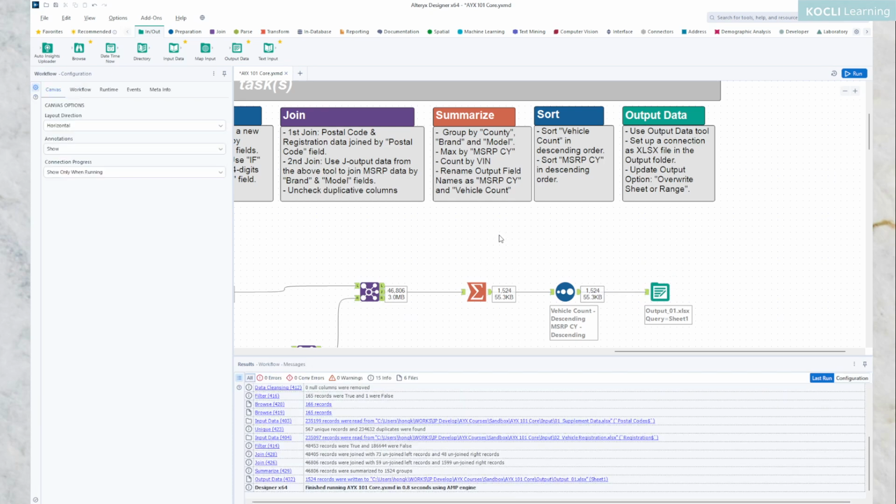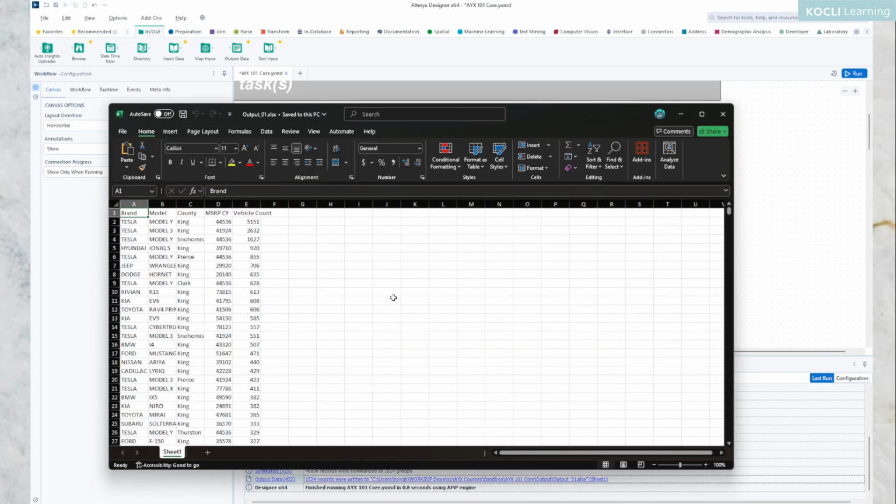And after exporting the processed data through the workflow to a file using the Output Data Tool, just like we did, you will usually open the file and then check if the data has been entered properly.